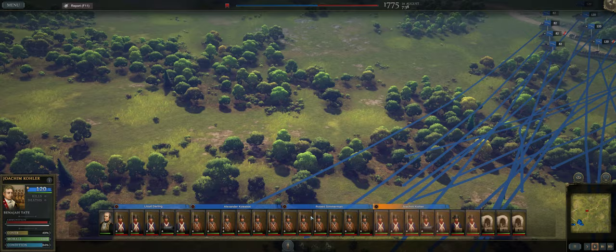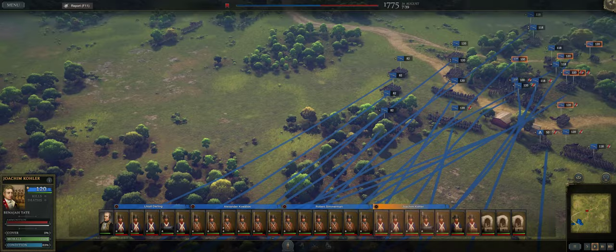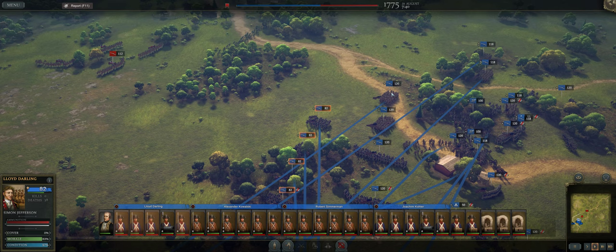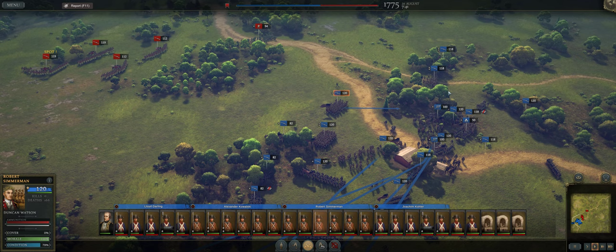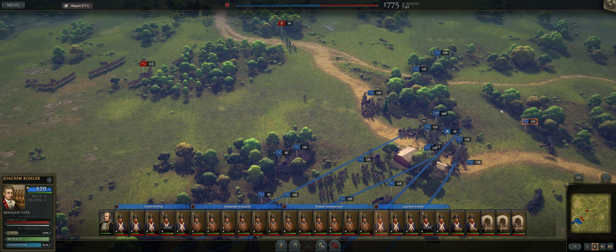But I know there's three units that came out of the fort. Yeah, and here they are. And you guys are so small. You guys gotta get over here, okay? All right. Why don't you go there? You here. You go there. All right, you go here.